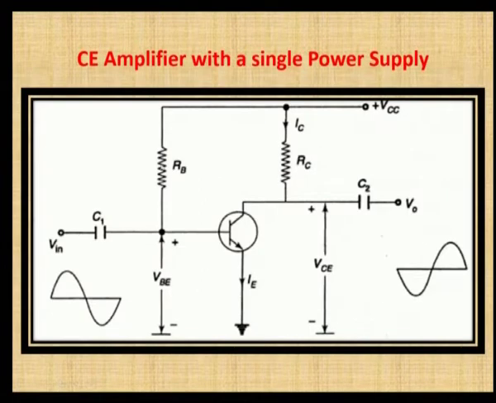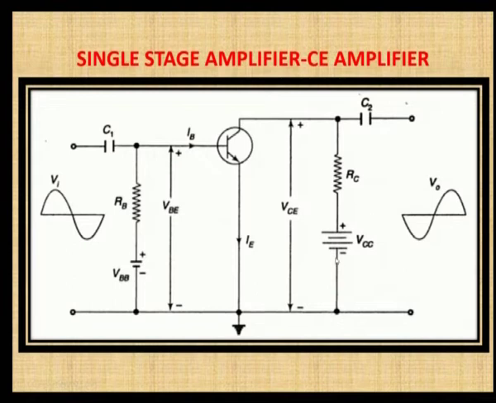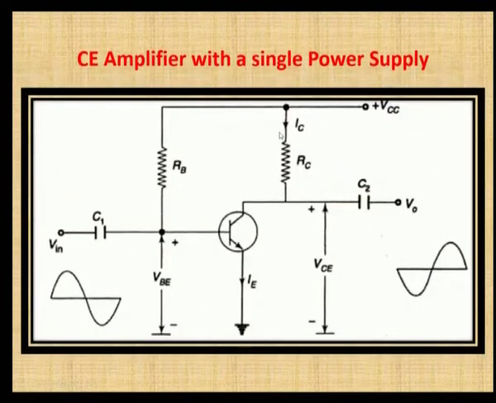This is the circuit with the dual power supply, and this is the same circuit with the single power supply. The signal is given through the capacitance C to the base of the transistor, and across the collector we are taking the output V0, and the supply is given to the base as well as to the collector. From the same power supply we are biasing the input side as well as the output junction of the transistor, and the emitter terminal is a common terminal for both the input junction as well as the output junction.